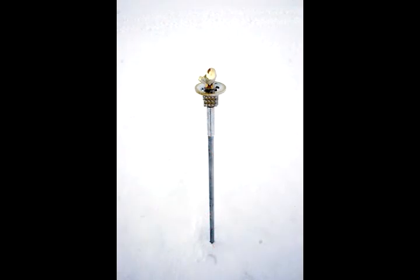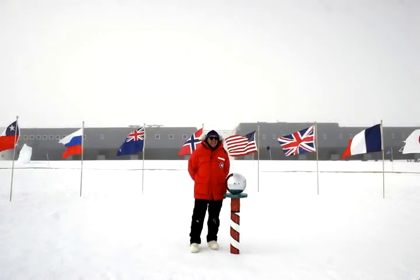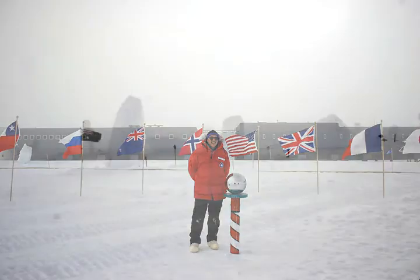This is the marker at the honest-to-goodness South Pole. From here, there's nowhere to go but up. This is the ceremonial South Pole marker. Now, you might ask, why is there both a ceremonial and a geographic South Pole marker? Good question. Like most of Antarctica, the South Pole is on a vast ice sheet, and that ice sheet moves. About 10 meters a year, in fact. It'd be too much work to move the ceremonial South Pole because there's that pole and all those flags, and it's all nice and symmetrical with the front of the South Pole station. So they just move the geographical marker, which is much less elaborate.